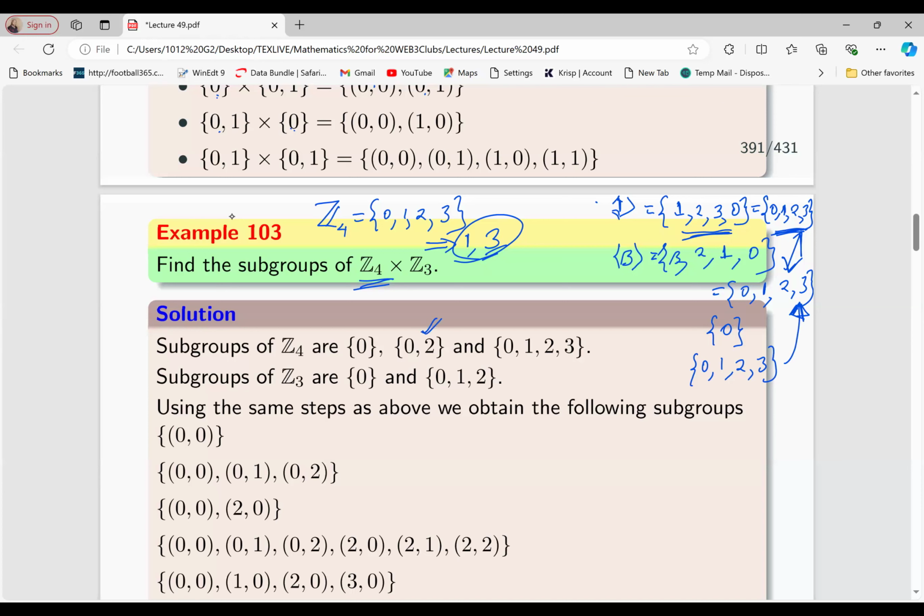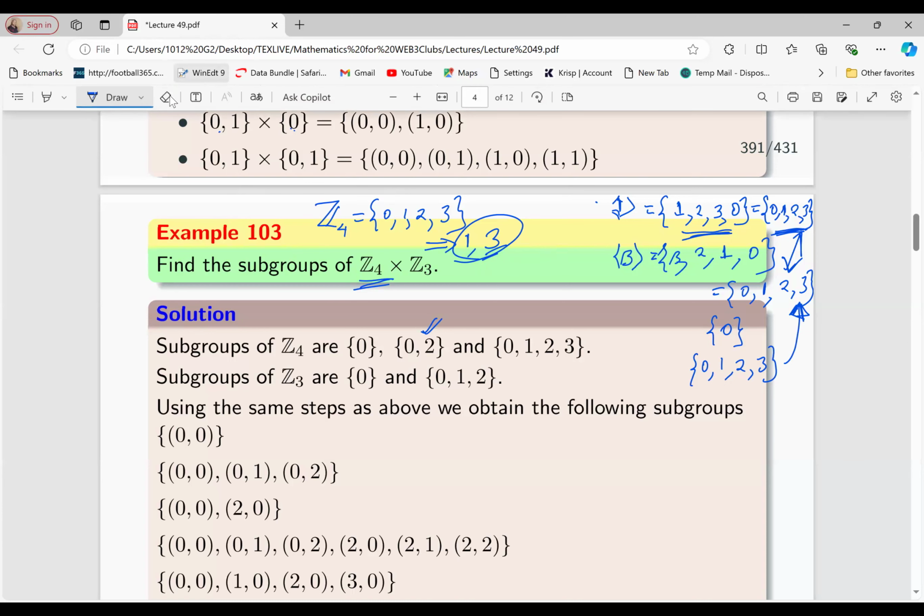Because I'm saying, how did I get this? How did I get that? Let's repeat this for 3 and see whether what I have here is the one which is wrong or the one which is correct.